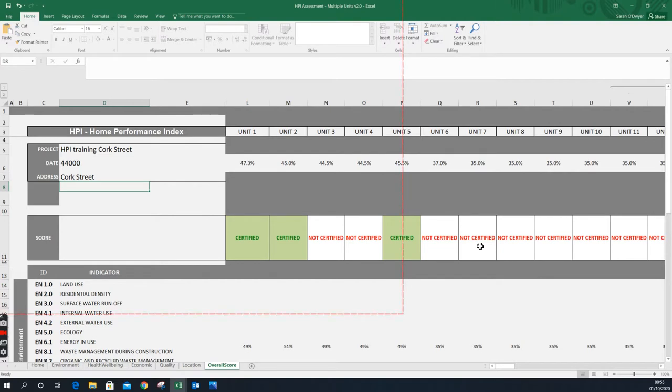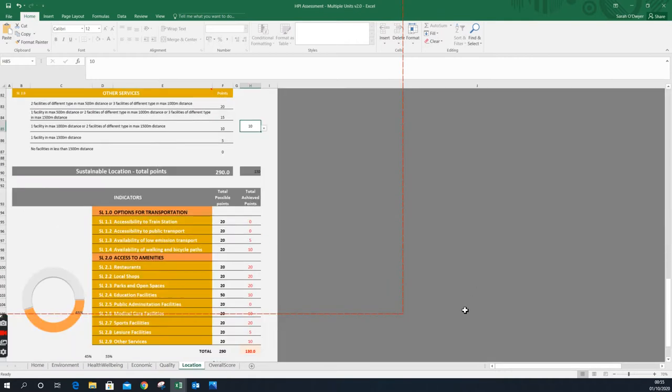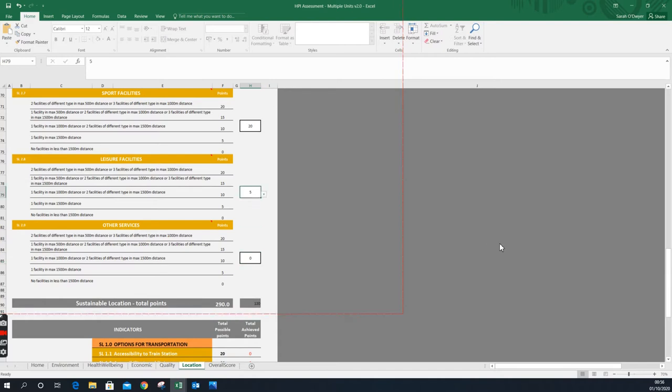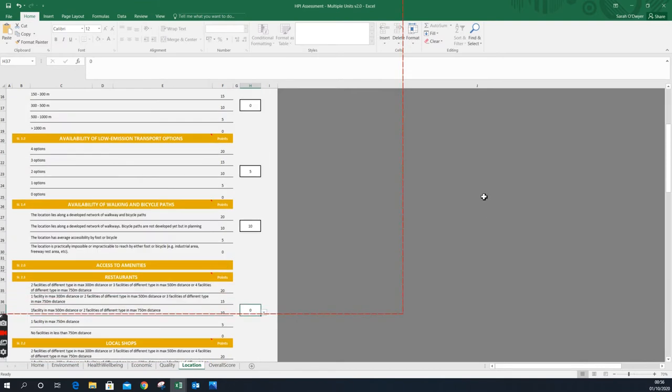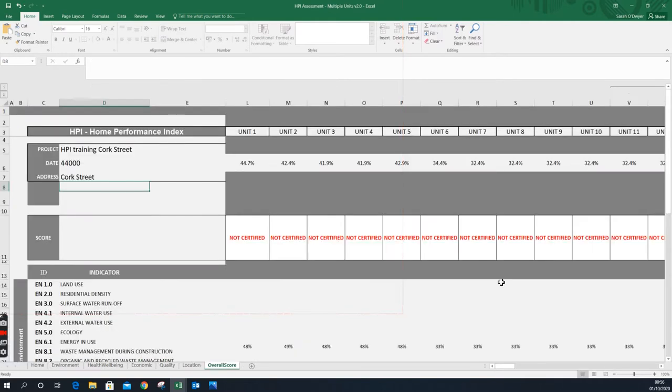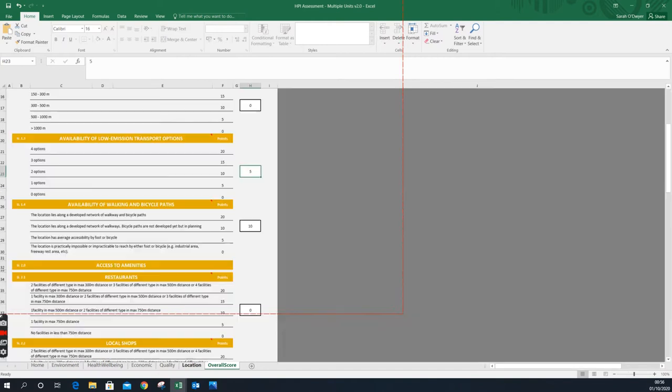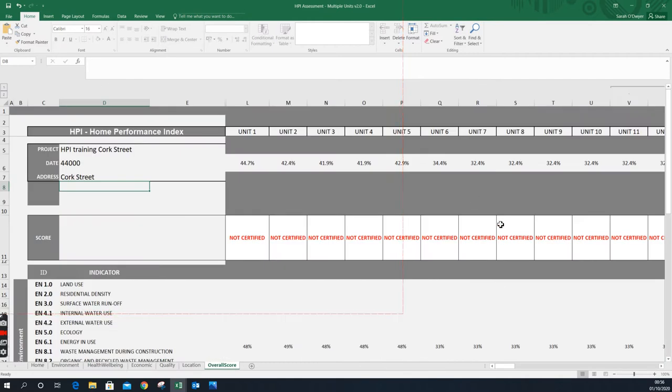The other issue is the location. It did come up before just how important it is. It's worth 12.5%. So if you're in a location that is poor in terms of all these things and you can't get these points, it might even be enough to push it into the not certified band. So if your project is in a terrible location, it might be an exercise to see just how little it would take to push it up higher. Because you can't do anything about the location, you might focus your efforts on the indicators you'd need to get to push you up into the band. And on the other end, if you're near gold, it would be an interesting exercise to see what could push you into gold, or what you'd have to do.